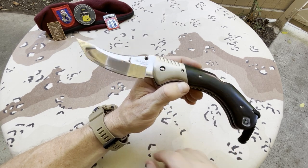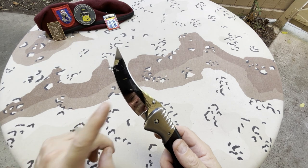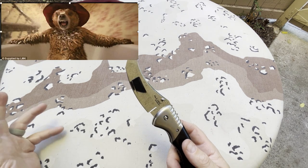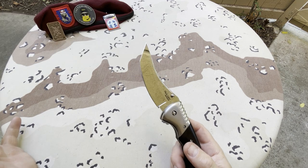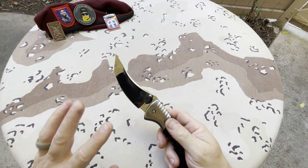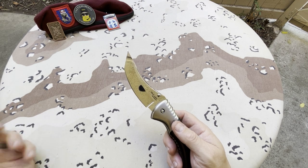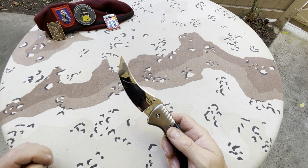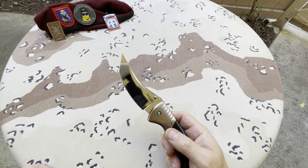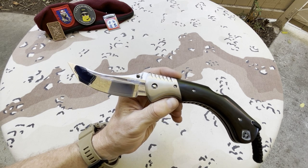We have this curve which is great for slashing, and then we look at this tanto tip incorporated into it. So if you're fighting with a bear and it's wearing a winter coat — maybe Paddington the Bear has gotten hopped up on meth and he's coming at you with a knife — if you were to take this and attack the bear, it would penetrate the clothing and help you fight off the bear. PSA from Have a Knife Day: don't get into knife fights with bears, it's not going to end well.